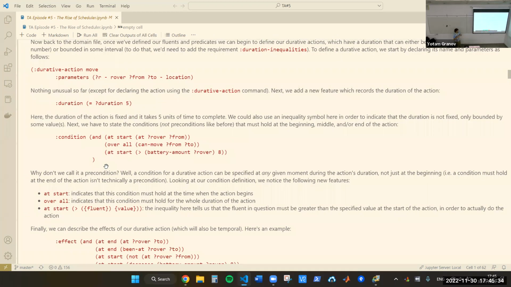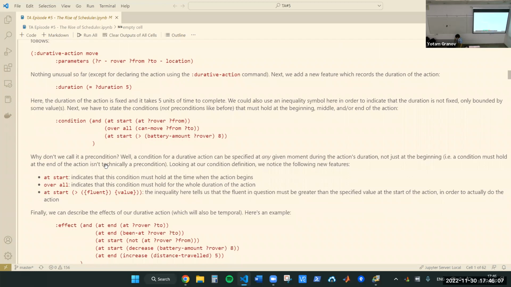So for example, say I have a battery level equal to 5 right now, and I want to drive my rover, but it requires 8 level to actually reach there. Or, say that's not a great example, let's say it requires 4 battery to reach that place, but somewhere along the line, my battery level will for some reason drop, and I didn't account for it before. So using a precondition there, I wouldn't know that my rover is going to fail along the way, but here I can add conditions that I'll check along the way if certain conditions keep holding.